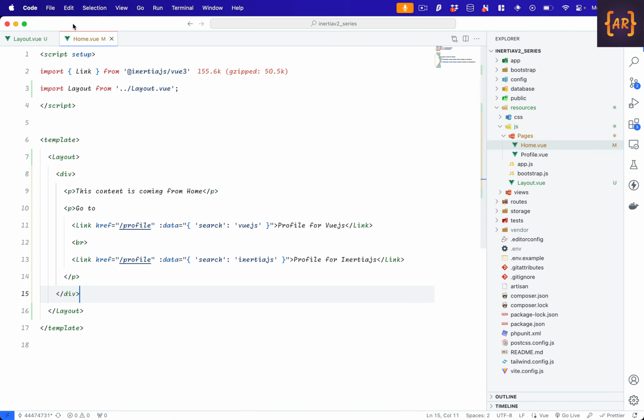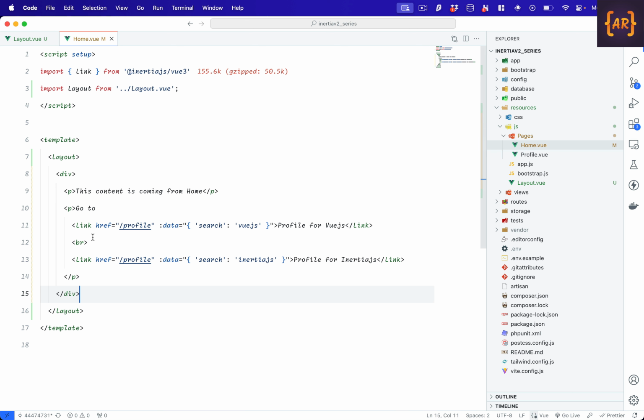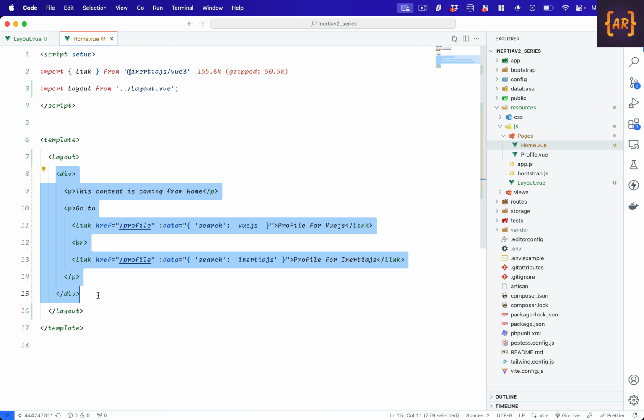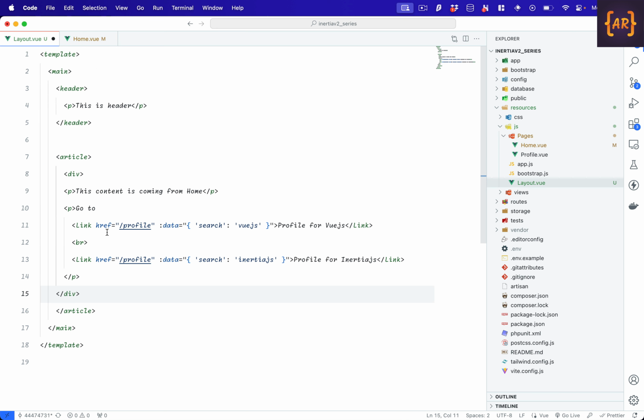Well, that's where the Vue slot comes into the picture. So we have a slot. This basically means Vue will follow this template, and then in this slot, it will understand which component it is, take everything inside it, and literally paste it over here. That's what it will do. So let's see if that works. Yes, I can see this. I can go to profile. Now you can see that the header is gone because it is not following the layout, correct?